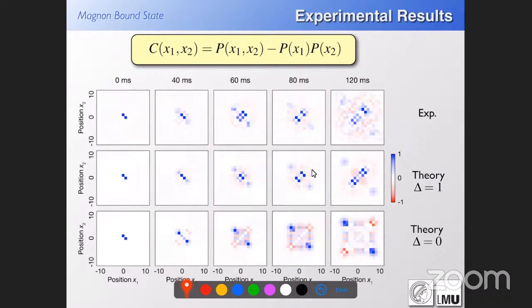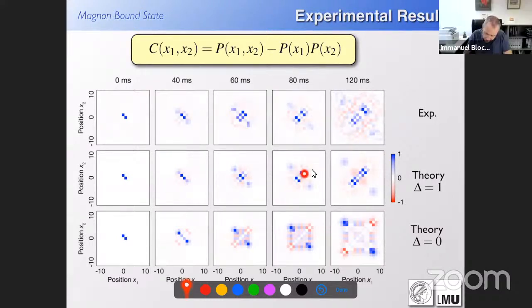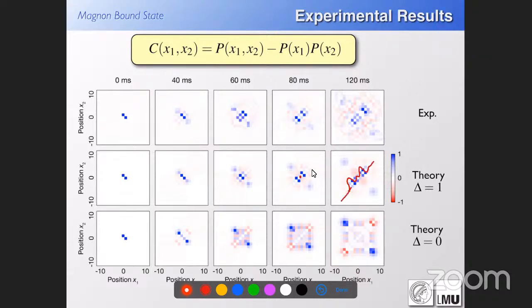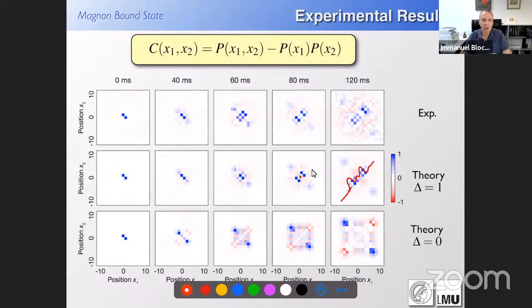Maybe I can ask in this way. Why is the probability of finding the magnon along the axis not equal? You have a maximum probability to find the magnon right on the chain. In the theory, it's symmetric to the middle point. In the experiment, maybe not, because it's an experiment. It has some modulations, like this, if I do it with the wave function. But that's what you expect. If you have a single particle walking on a lattice, you also get a probability distribution, which we saw before, which is not uniform or Gaussian.